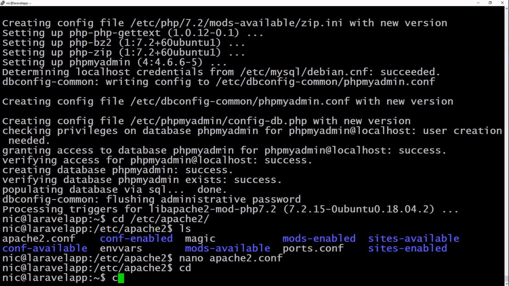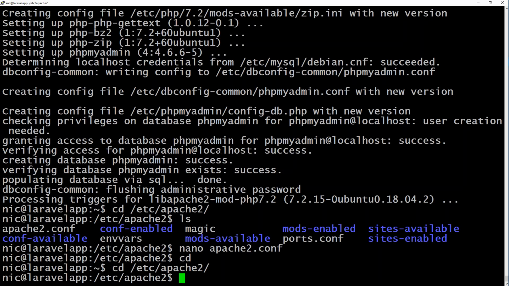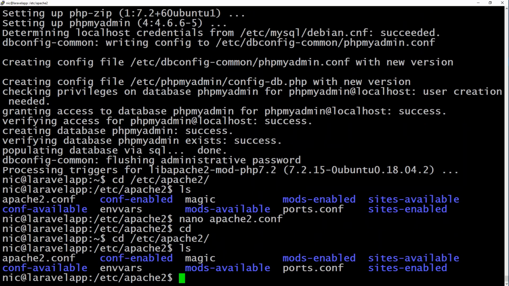We're going to go to cd, which means change directory, go to etc, then Apache 2. Now you can just simply hit tab at APA and it would autofill and get to Apache 2 for you. If we do ls, that allows us to list the items in the current directory. Alright, so we can see here that Apache 2 is right here. To access Apache 2, we could type sudo nano apache2.conf.